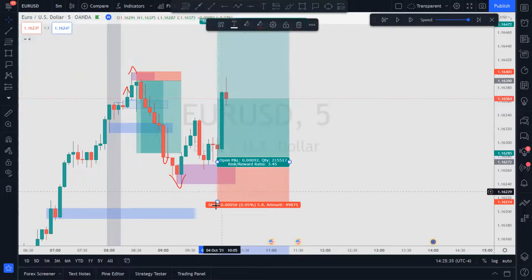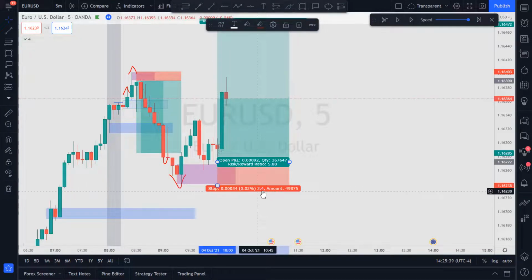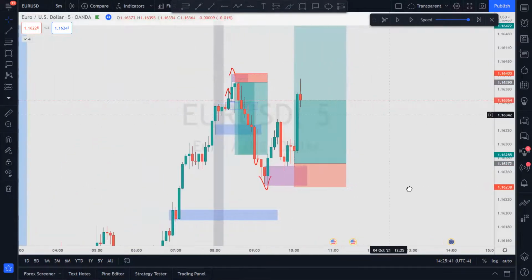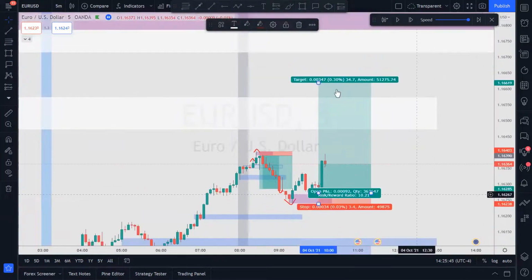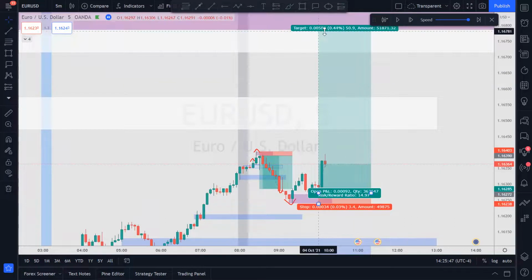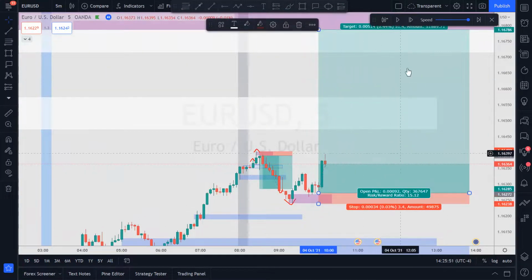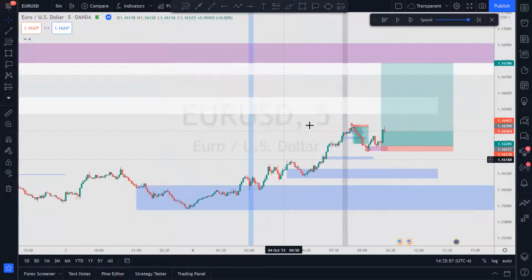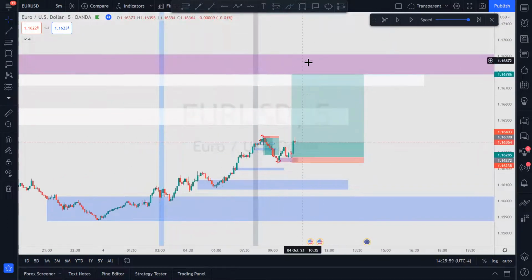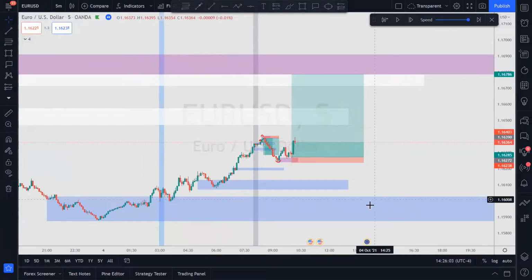And you take this one. This is the one to take. Look at that, 3.4 pip stop loss. This is the one to take because you know it's going all the way up. It's going to end up all the way up here. It's going to go high, low, and all that good stuff, but it's going to end up all the way up there because the market is bullish, and this is where the higher time frame retracement would probably end.